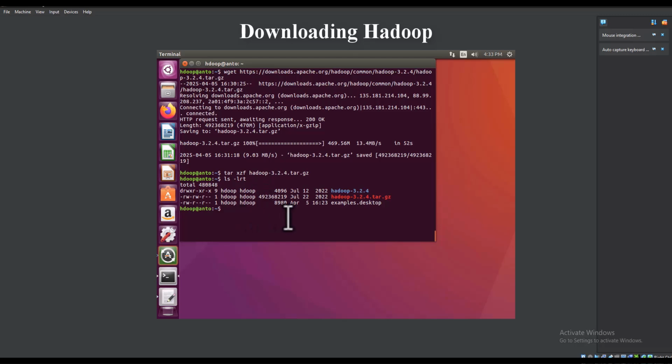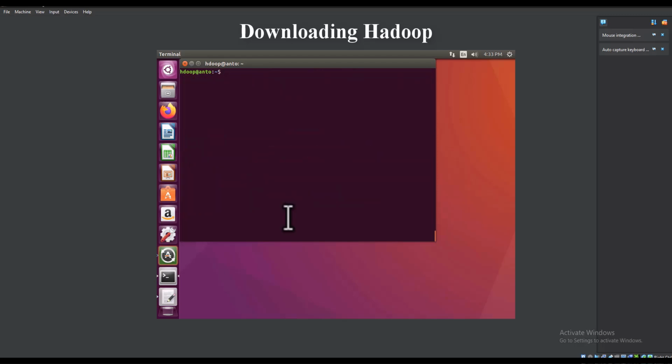Okay, now we shall clear the screen, and next we need to do the configuration process, right? So for doing the configuration process, some 6 files we need to edit, or we need to add the configurations to some 6 files which are present inside Hadoop. Okay, so that we shall do one by one, right?